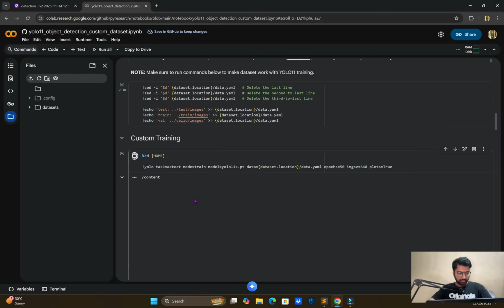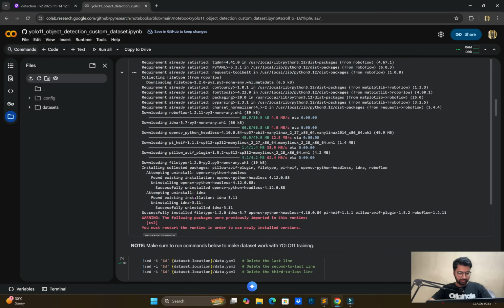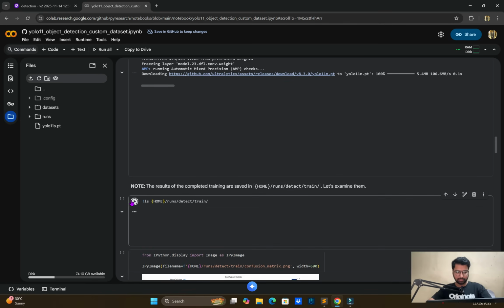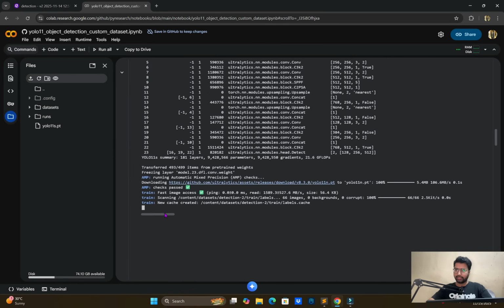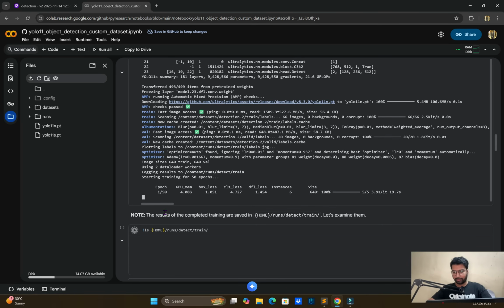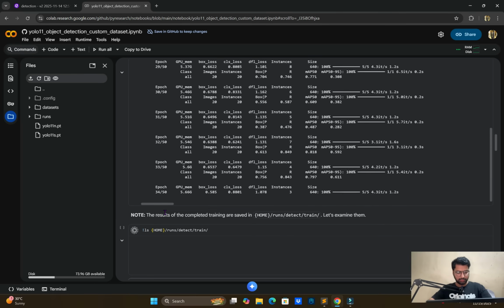The custom training is going on, and within seconds we will get the best model and the last model. After we get them, we will continue our coding part. It will go very fast.